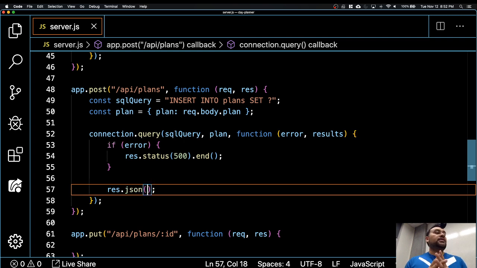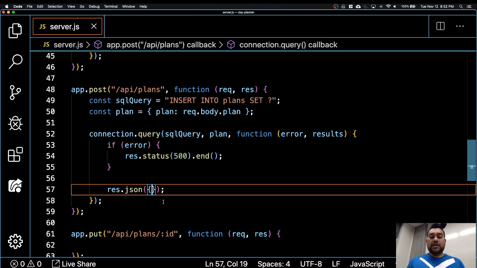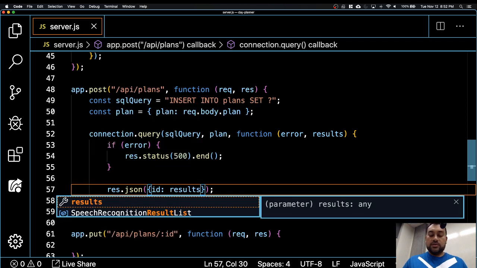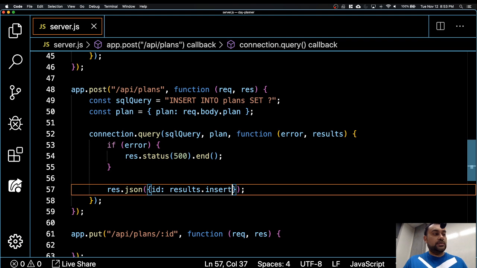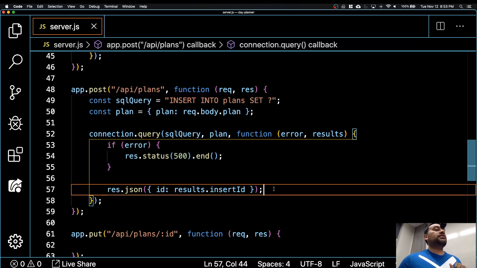Anybody remember the ID that comes back over here? I think I did this in previous classes. Okay, so when you do insert, your results object is going to have a property called insertId. I'm not sure if you guys remember that. So we can send that ID back, and that's the ID for the newly inserted row. So you can say, hey, send this JSON back with results dot insertId. Oops. If you don't remember, again, please go back and look at the MySQL activities.